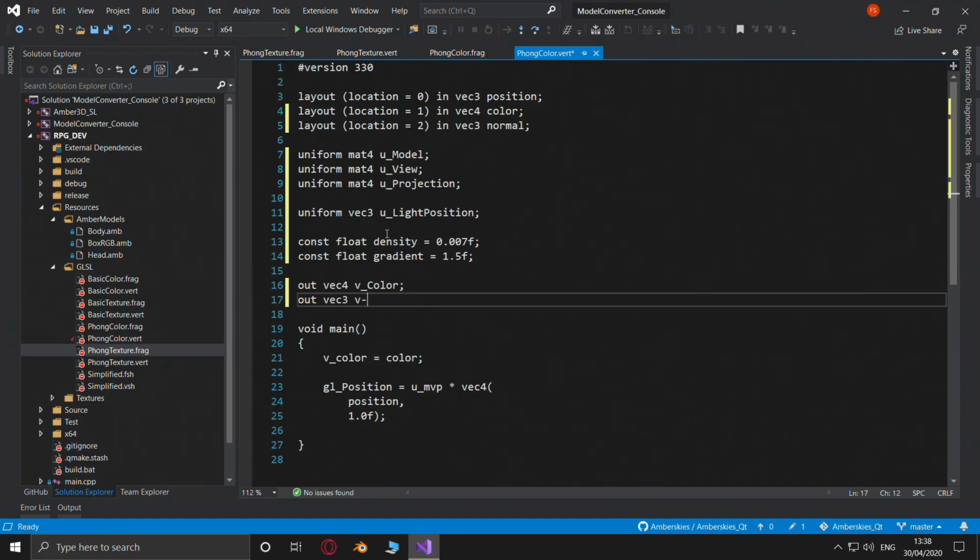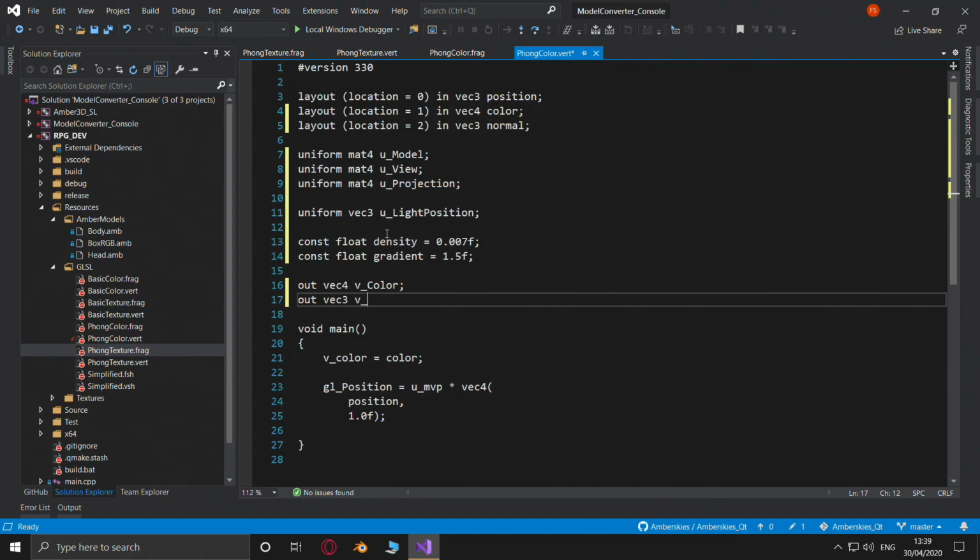So we're going to need a surface normal. So that's, oh dear, that's not going to work. v underscore. You don't have to have v underscore, by the way. It's just the way I do it to remind me what they are. So going out of the vertex shader, I put v underscore to remind me that it's coming from the vertex shader.